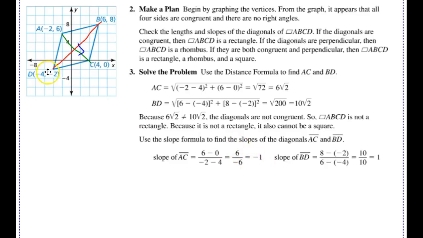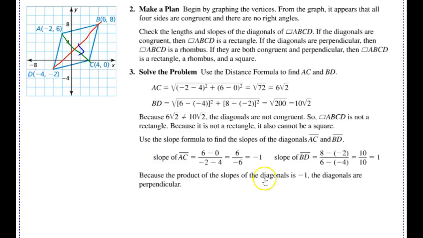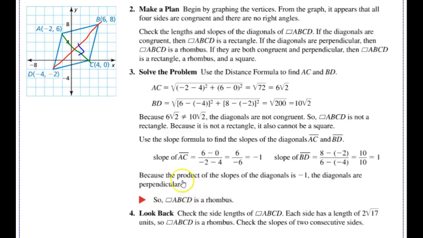So now let's look at the slope of BD. So I go up 2, 4, 6, 8, 10, and I go over 2, 4, 6, 8, 10. So I have 10 over 10, which equals a positive 1. So remember, using our slopes of perpendicular lines, if I have a negative reciprocal, that means that my lines are perpendicular. And here I can go ahead and multiply them and get -1, or use my negative reciprocals, and I see that they are in fact perpendicular. So I can classify this quadrilateral as a rhombus.